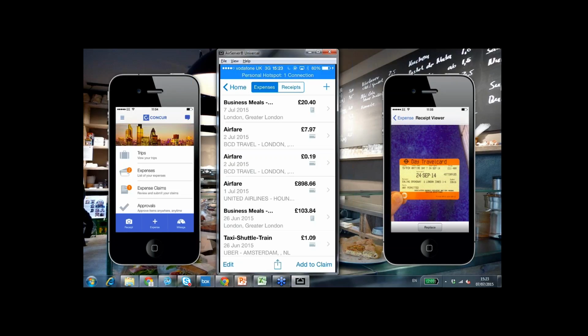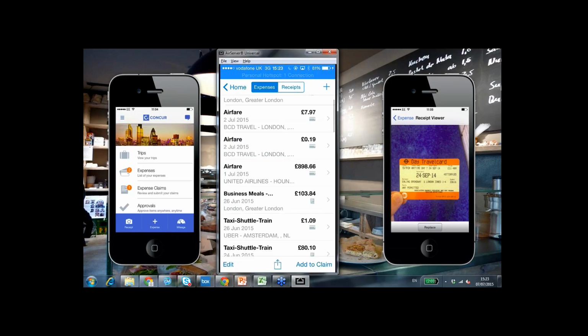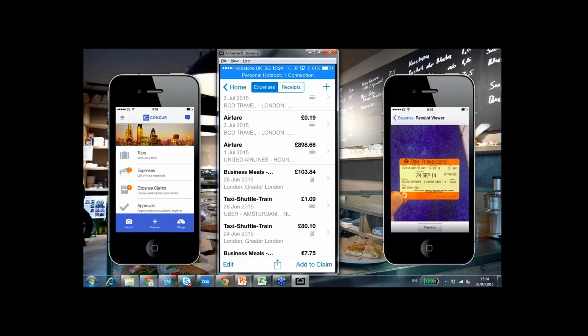And I typically do that every month. As you can see, important to note is the icon. If you look at the airfare right there, you can see an icon under the figure of £889. That's a credit card icon. So I've actually paid for an airfare on my company-issued corporate credit card, and that's directly tied into my user interface. So within 48 hours, I've got a direct data feed of all the transactions that I incur on my corporate card directly into Concur.